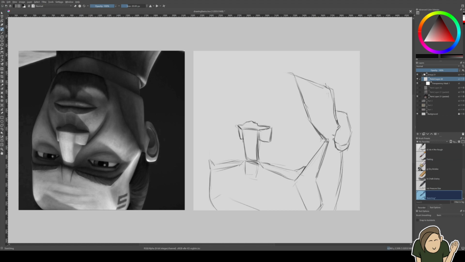His mouth area seems to fit inside of a shape that looks roughly like that. And his beard, it's got these two little swoopies in it.